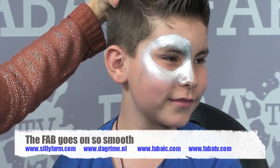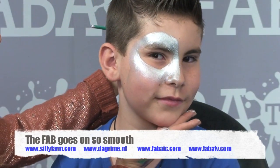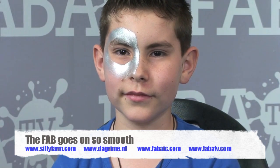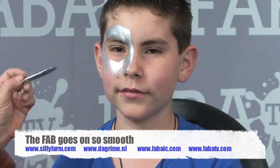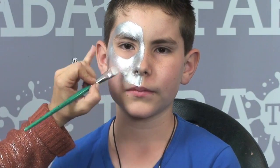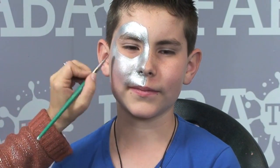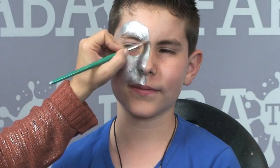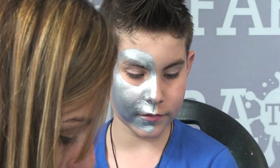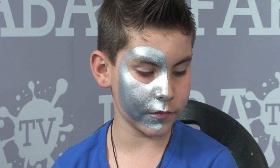This gives a really nice metallic coverage and it goes over other colors nicely, which is a good thing. I'm going to bring it down right underneath his nose and cover that all up. As you can see, it shines really nicely — looks good like tinfoil! The fun part about doing a robotic face is that it's a lot of freeform, so it's a lot of building and creativity.